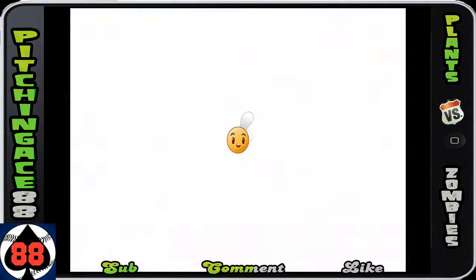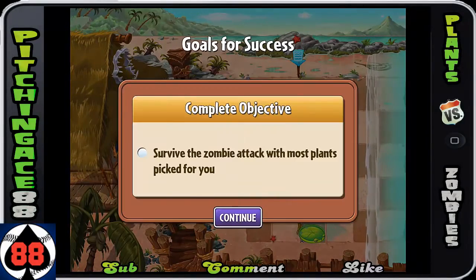Zombies 2. It's about time. We're on Big Wave Beach, heading on to day 19. And in this one you have to survive the zombie attacks with most of the plants picked for you.